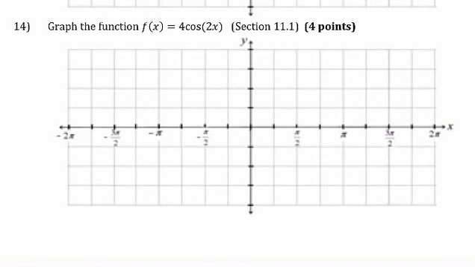All right, number 14, the last one that we're asked to graph, we're looking at a cosine graph. So let's start off with a normal cosine so we can just transform those points. All right, not the prettiest, but hey, it does it. All right, what are we asked to do?